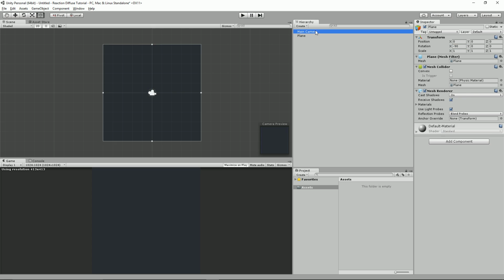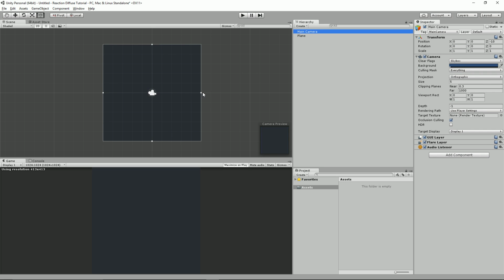If we click on the main camera here, you can actually expand this and shrink it out. Right, so this is the camera, and it's looking straight down at it, and that's worked for me straight away. And I don't know why. I didn't think that was going to work. So the size is 5. The plane maybe is of size 5. So we're off to a really good start.